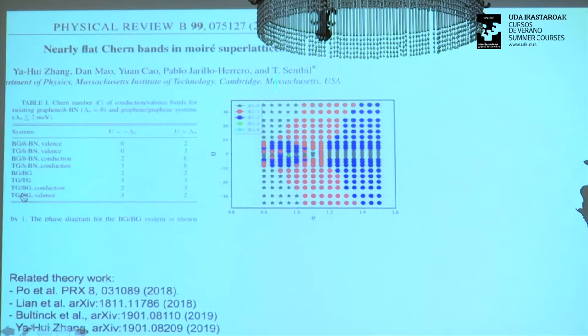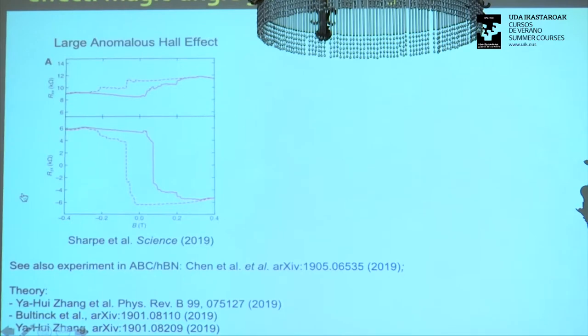I have to say that even before this paper, there was earlier work by Ashvin and Senthil really explaining the role of topology in the system, also work by Andrei Bernevig and a few others. So this all remained a little bit theory land until a few months later, the group of David Goldhaber-Gordon at Stanford showed this very interesting data. We measured resistivity versus magnetic field at 3 electrons per moiré unit cell. You have this hysteresis loop. And if you measure Rxy, you have this big hysteresis loop with a huge Rxy value at zero.